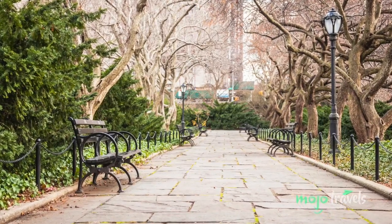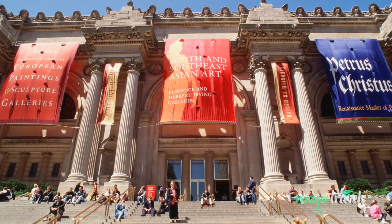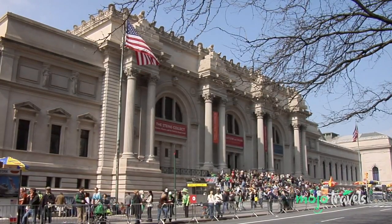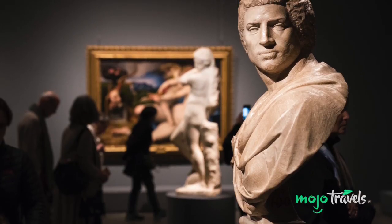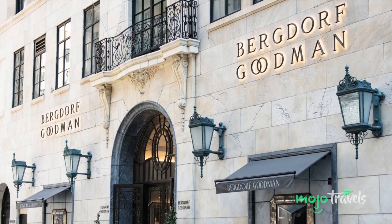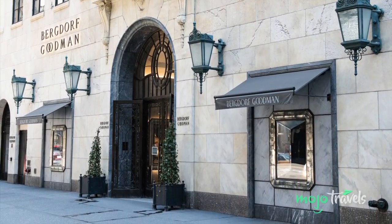Meander through the eastern portion of the park and make your way to the Metropolitan Museum of Art. This is the biggest art museum on American soil, so don't expect to be able to properly tour the entire complex on your already busy day. But be sure to check out whatever renowned exhibit happens to be featured that day, or alternatively, simply take in some of the permanent collection. If you want, take a little break beforehand to window shop at some iconic East Side 5th Avenue department stores like Bergdorf Goodman or Bloomingdale's.